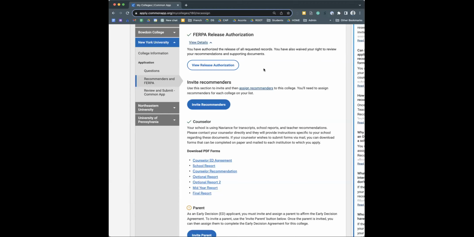We cannot call the high school and interact with your counselors at all. They just don't allow for it. And you wouldn't want us to do that anyway. So it's really important that you stay on top of that and know that whatever they're telling you is equally important. If there's ever a conflict, or they've said something different from what we said, you just get in touch with us and we'll discuss that with you. Okay. So that's the FERPA.